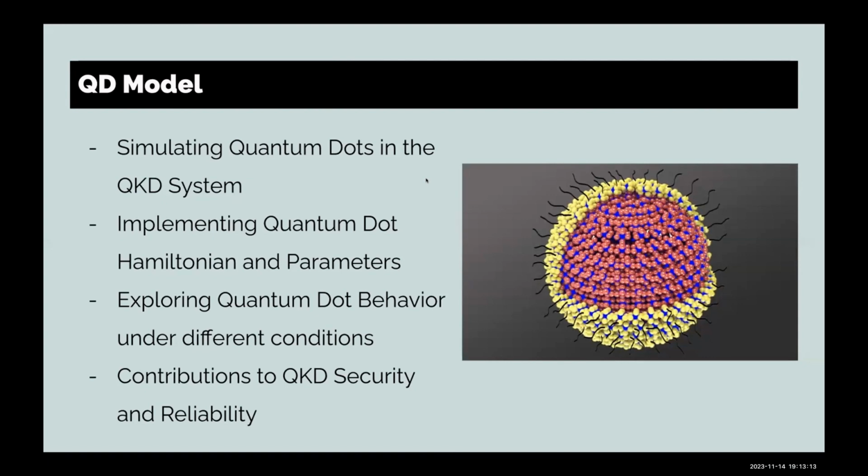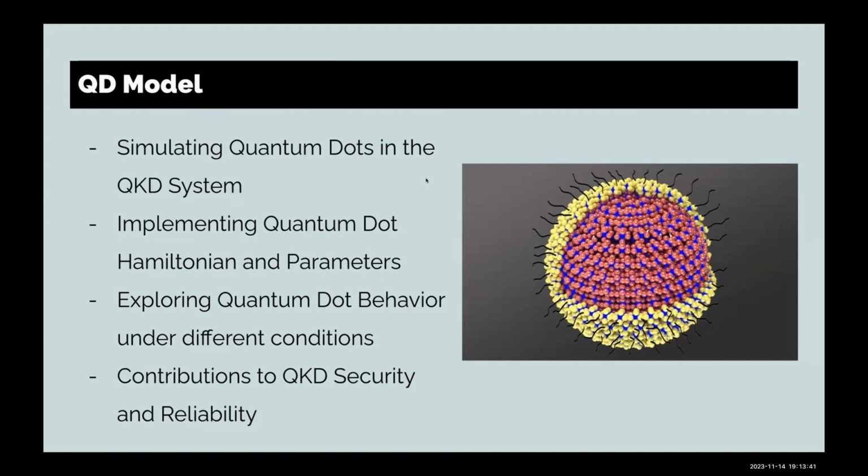Imagine it as an equation that sums up all of the characteristics we extracted from the polydict. This equation becomes a roadmap, a mathematical representation of the quantum dot system's features. This isn't abstract math for the sake of it. The Hamiltonian is the key to understanding the impact of different quantum dot setups on the stability and reliability of the QKD system.